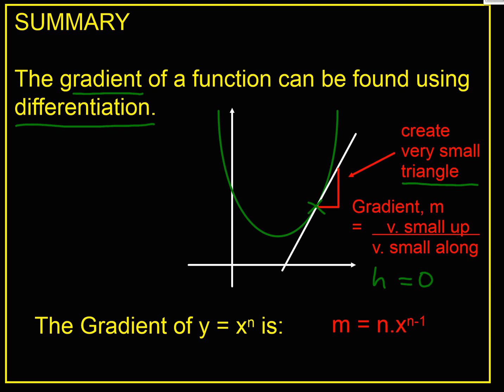What we found in our work is that we've generalized the gradient for a simple power relationship: y equals x to the n is going to have gradient m equals n times x to the n minus 1. And that's our basic idea of differentiation and how we use it with these curves, and we can use this for polynomials and generalize it. Hope that's of use.